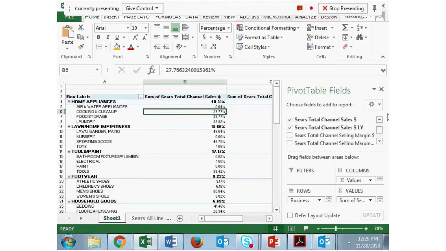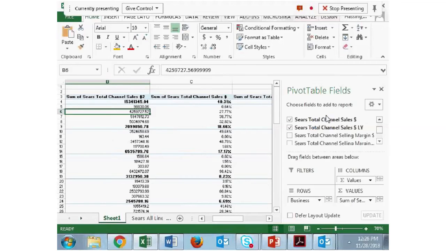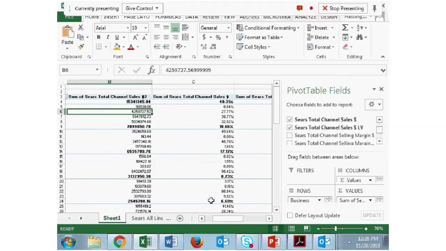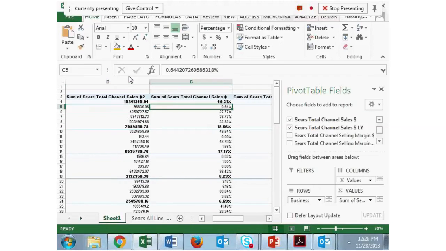Okay, cool. One thing that's cool about pivot tables is you could add the same field twice. So say I wanted to see the sales and what the percentages are. So you just simply drag your field down to the values again and add a duplicate of the same field. And so now I can see my sales, and I can also see what the percentage of the total is. So that's kind of handy too if you needed to display it that way.